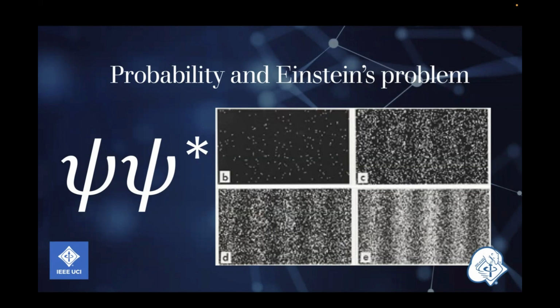It has a probability. Some of them actually hit the center, this part. And most of them did it, 25% of them. 12.5% hit here and here. So we can have some sense of what the probability of hitting some places is. And this is interesting. So this psi, when it becomes real, shows the probability of hitting some places. But there is a problem in it.